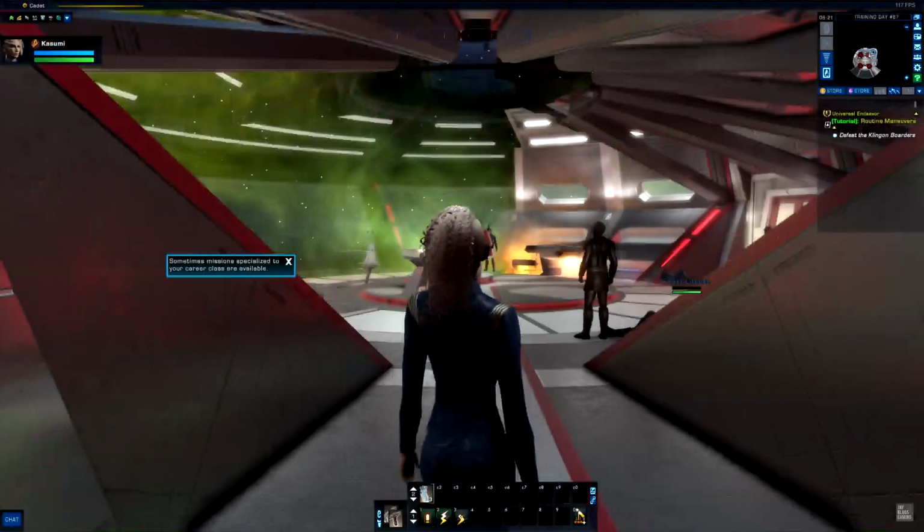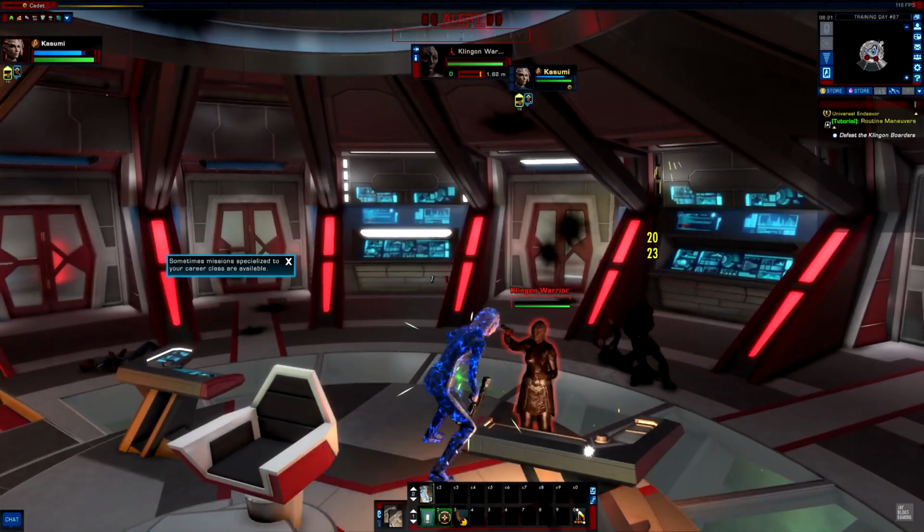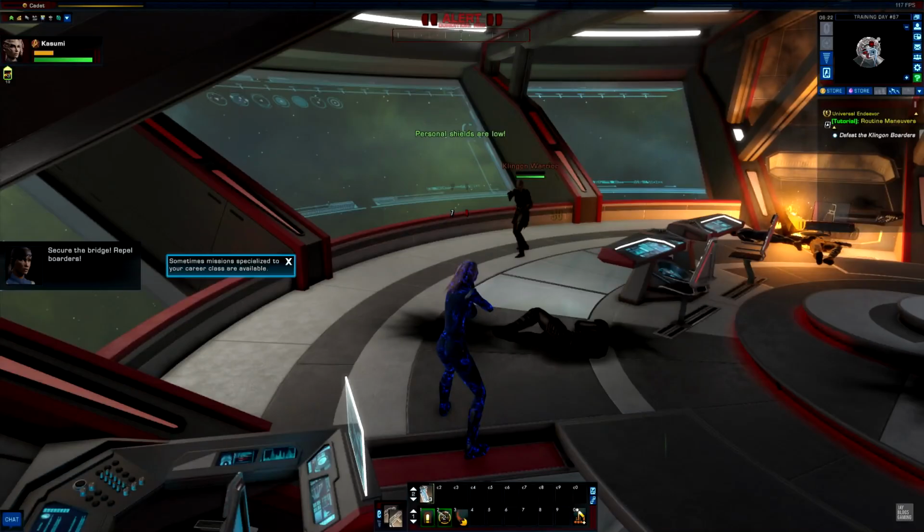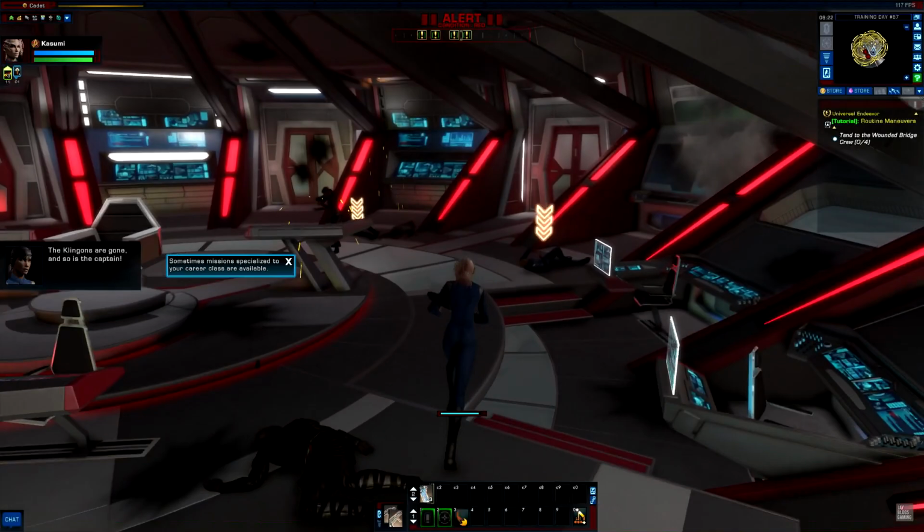Yeah, that was cool. Secure the bridge! Repel boarders! No shit! We had to repel them. Personal shield losing power. The Klingons are gone! So is the captain! Okay, heal the cadets. I'll try to find the Klingon ship.